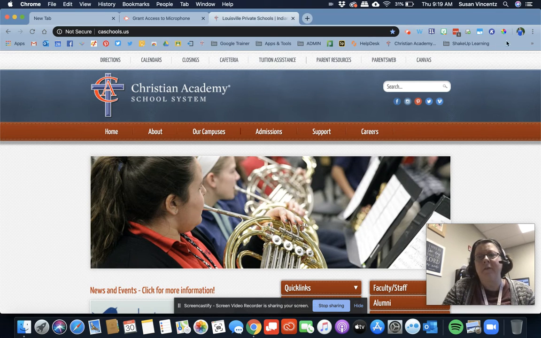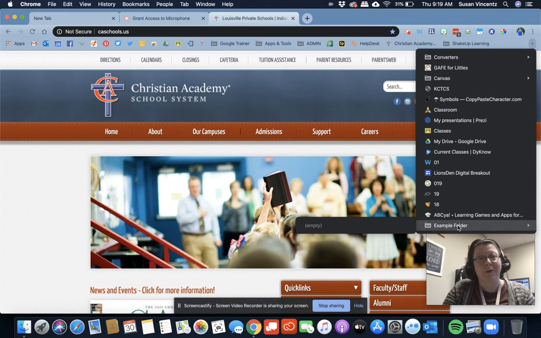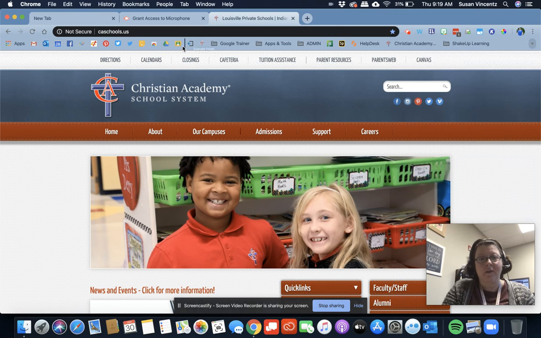Now, that folder may not show up quickly, so remember, when you get your bookmarks bar totally full, you're going to have to use these double arrows over here, and then you may have to find it, because any of your extra shortcuts that won't fit on that bookmarks bar are going to be right down there under those double arrows. So see, here's my example folder. Now look, I can drag and drop that anywhere on my toolbar that I want. So now there's my example folder.